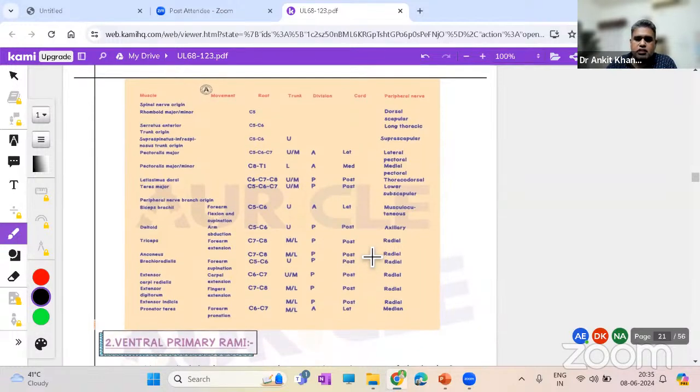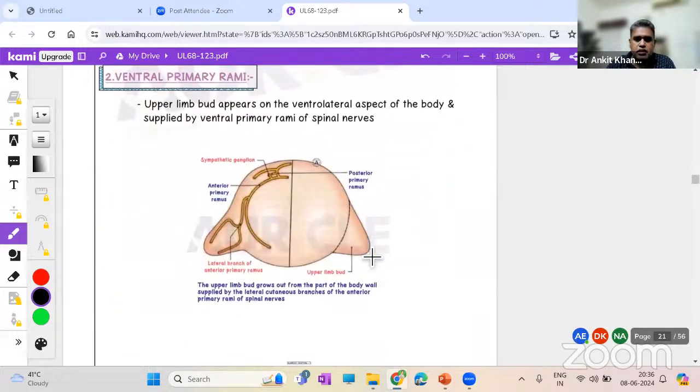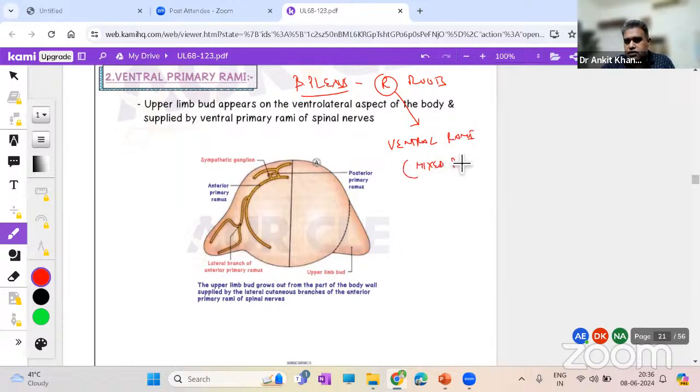Now these are all the different nerves given over here. You can take a screenshot of it. I'll just pause for a couple of seconds. You can read it later on if you want better and deeper understanding. Ventral primary rami. Now remember that your whole brachial plexus, we start with the mnemonic, Randy to drink chilled beer, then R is root. Basically, it is said root, but to be more precise, it is basically ventral rami, which have mixed fibers. When we say mixed, we mean motor, sensory, and sympathetic. That's it.